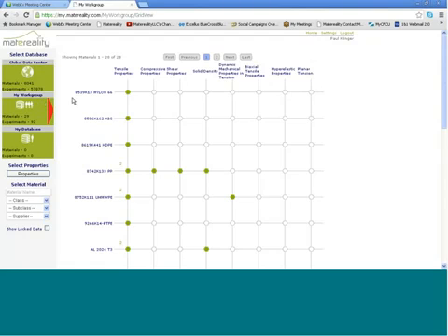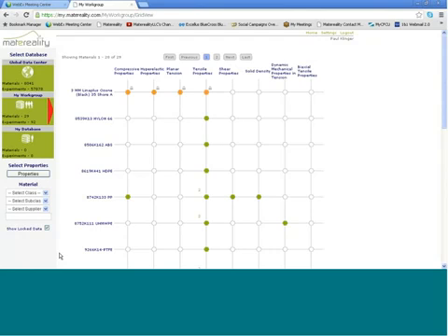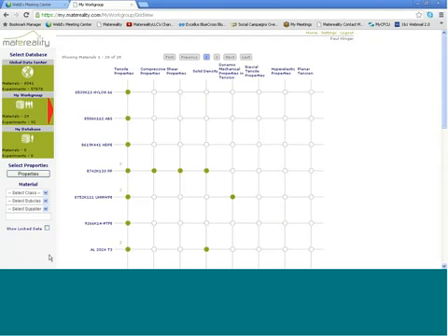Those of you that are familiar with our quick view, this is a great way to see what data is available to you immediately. I can see what materials have been tested and what testing was done with them. I can also click on this link to show what data might not be available to me, but has been tested as well. But today we're going to look just at the data that's readily available to you.